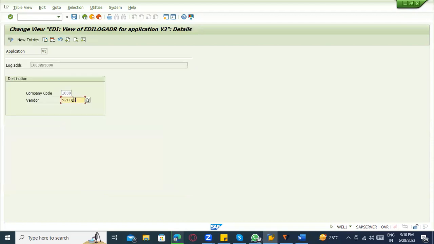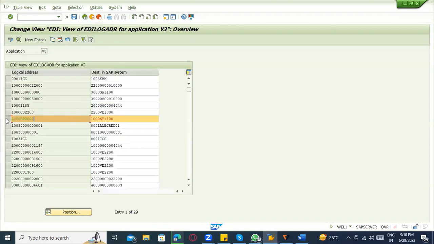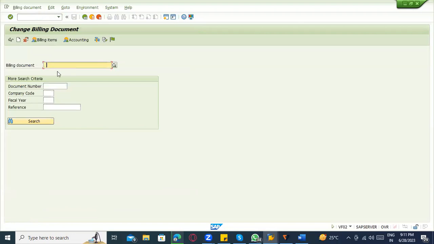If it is not alphabetic, if it is numeric, then you need to maintain it with leading zeros. If it is numeric, then you can assign directly. So the logical address should be 1000, the company code, plus the customer number. It is STO related, but I am just showing that. Because we didn't assign properly yesterday, it is not getting processed properly. So now I created a VF02, and if I process anything, or if I created one VF01, I'll show you the VF02 which I created.